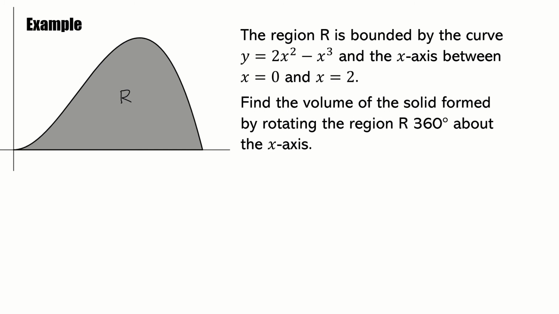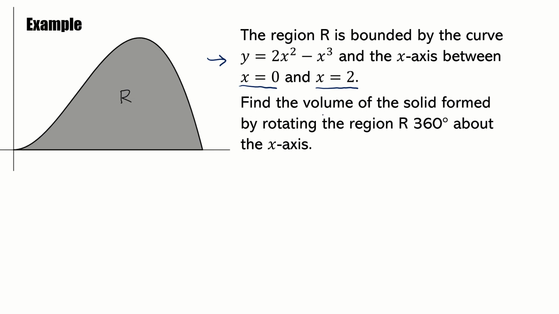We've been given this region R, which is bounded by the curve that they've given the equation for. And it's the area between that curve and the x-axis, just like we normally would have if we're just integrating x's. And we've even been given the limits x equals 0 and x equals 2, where the area starts horizontally and finishes.